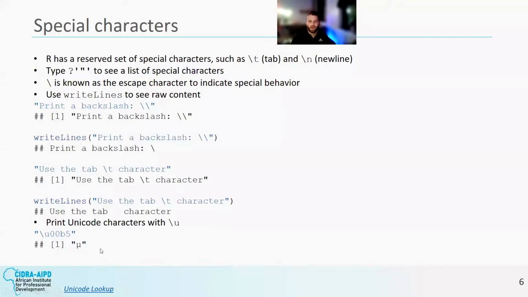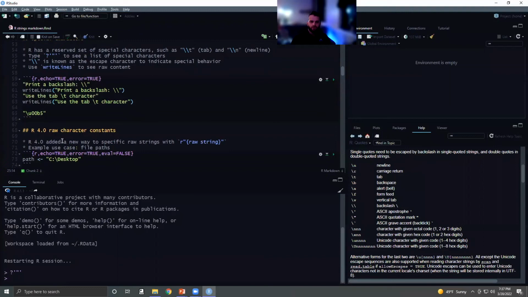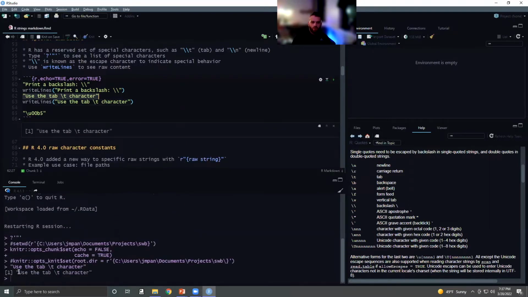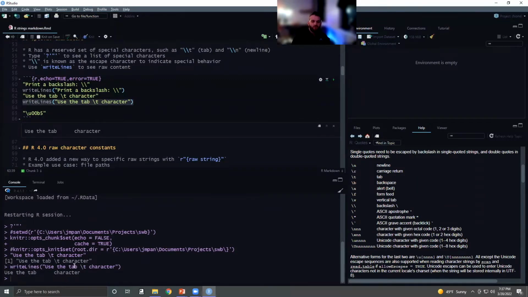So we can also take a look at what exactly that will print. So let's go to this line here, and we can see if we select this and run it, now at the bottom here, R will output the exact characters that we have in the string. But if we use the writeLines function, now we actually see it where it's using these special characters for what their actual meaning is. So in this case, writeLines doesn't output backslash t. It instead actually includes the tab in the output.